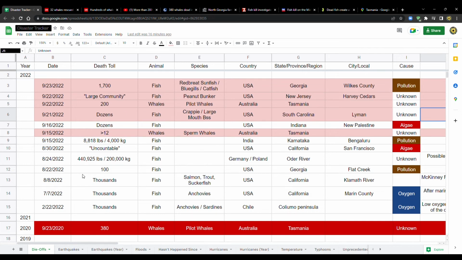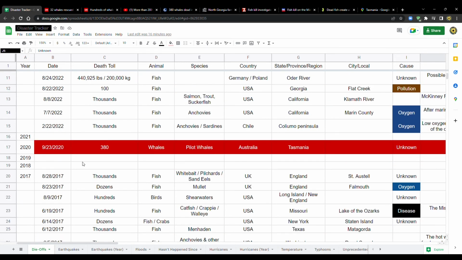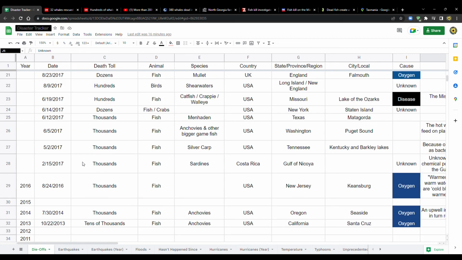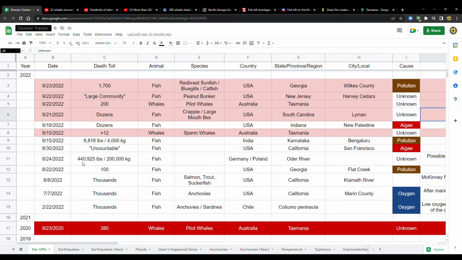And I apologize, you know, I'm just starting out. I wish I had a more comprehensive list of all these things. Maybe we could see some patterns or something like that. It does seem like there's a lot of fish and whales dying this month, because we have 1, 2, 3, 4, 5, 6, 7 separate incidents this month, and they range from, let's see, India, Australia, Indiana, South Carolina, New Jersey, Georgia. So it's not like it's all just in one area.